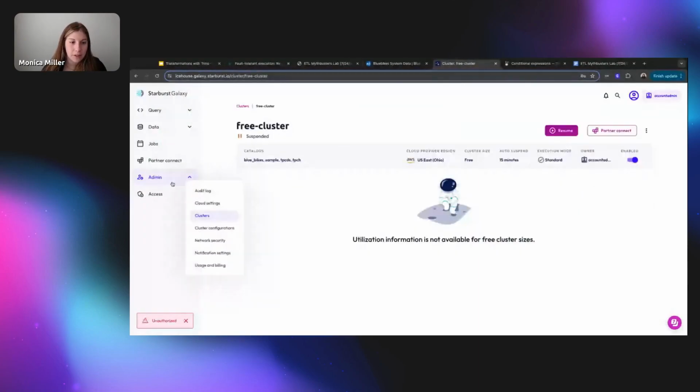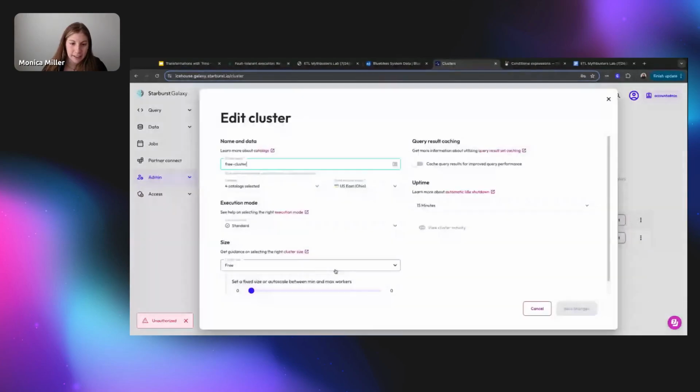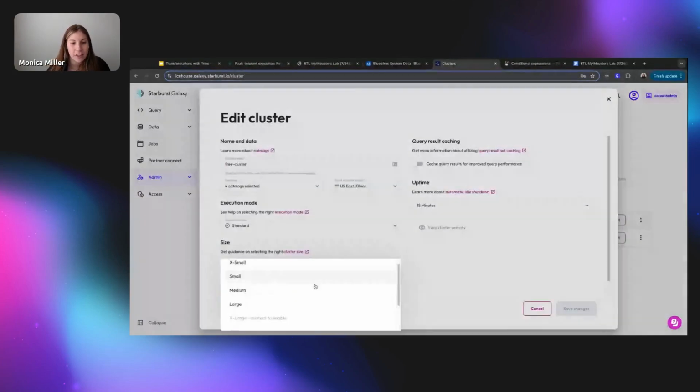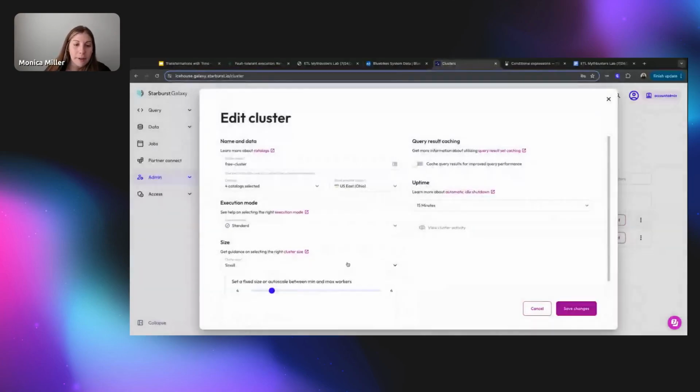If I want to go back to my clusters, I can see here that I have different cluster options. I can choose the small, medium, large. Basically, what this is showing you is that you can actually tailor your cluster size to the workload that you may need, which is a very important part, as we've talked about in Trino earlier, and something that you need to do with Starburst as well. But Galaxy has a lot of tools to help you do that a lot easier than you may have to in Trino, because in Trino, one of the main issues is that performance tuning.